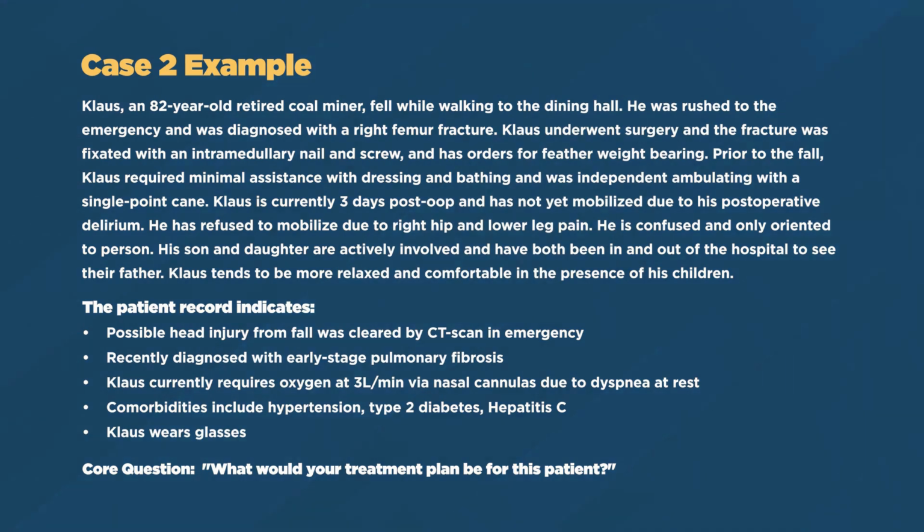He has refused to mobilize due to right hip and lower leg pain. He is confused and only oriented to person. His son and daughter are actively involved and have both been in and out of the hospital to see their father. Klaus tends to be more relaxed and comfortable in the presence of his children. The patient record indicates possible head injury from fall and was cleared by a CT scan in the emergency.